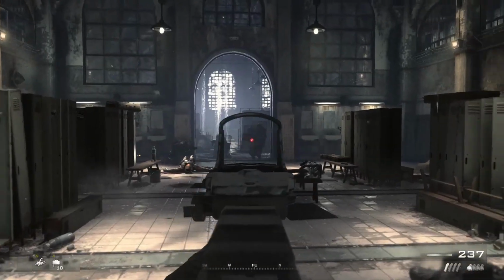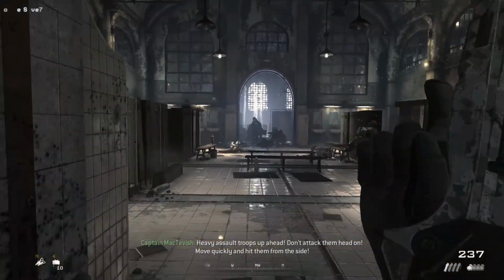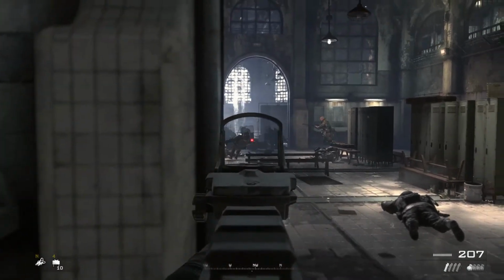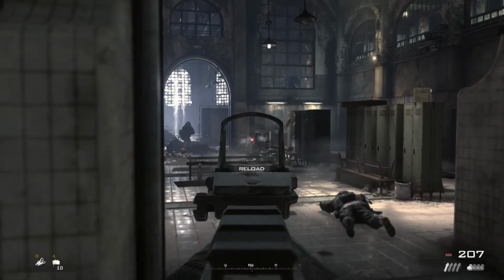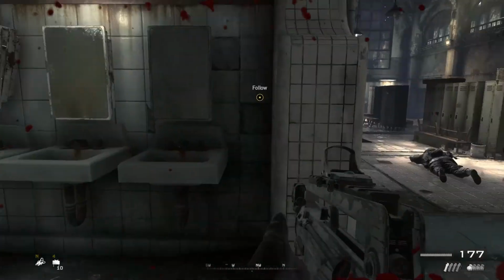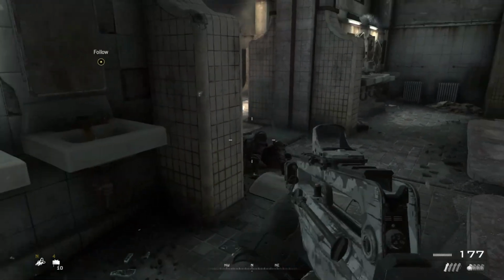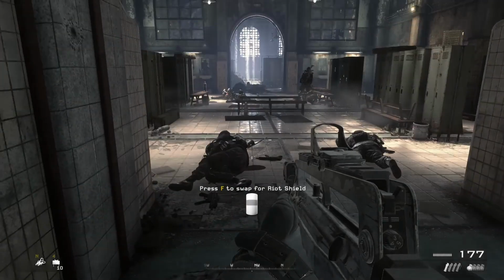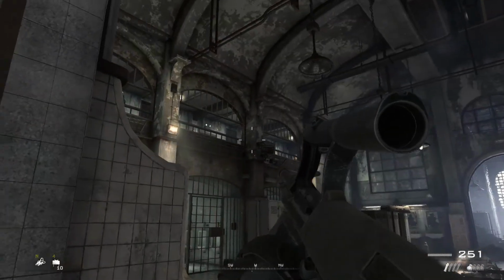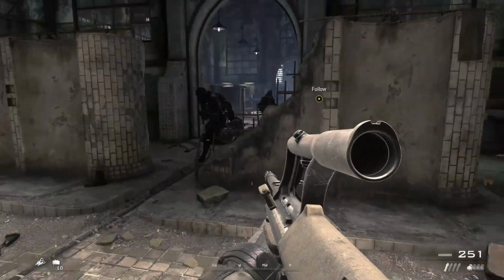Contact, heavy assault group up ahead! Don't attack them head on. Move quickly and hit them from the side. Cook your grenades and take them from behind. Contact 1 o'clock. Roger, tracking target. Tango down. MacTavish, target at 11 o'clock. I see movement. Can't get a shot. He's got a gun on his right. Target at 10 o'clock.